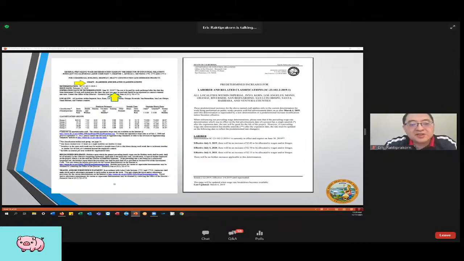So how can you tell if a craft is apprenticeable? Given what I've just explained, this should be a quick review. Do you contact the DAS to find out if a craft is apprenticeable? Do you search the pound sign next to the craft name? Or do you look at the double asterisk on the date of expiration?